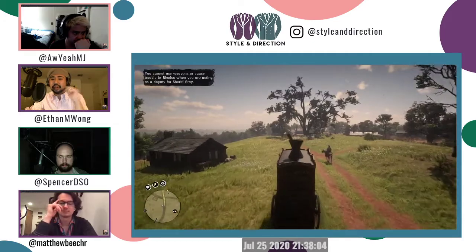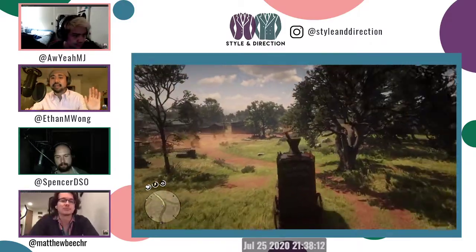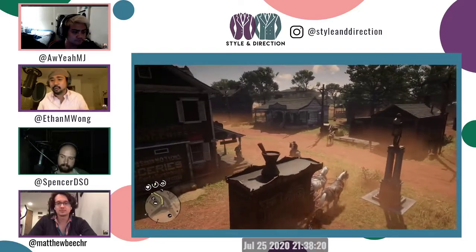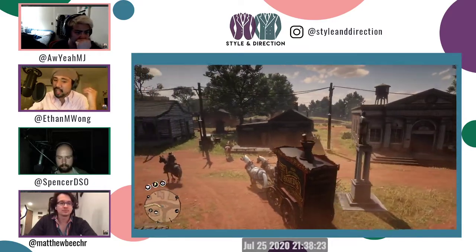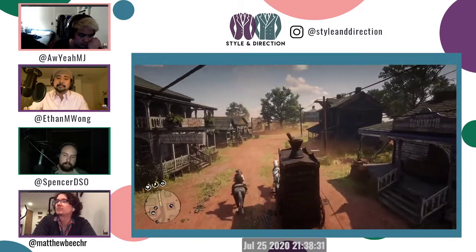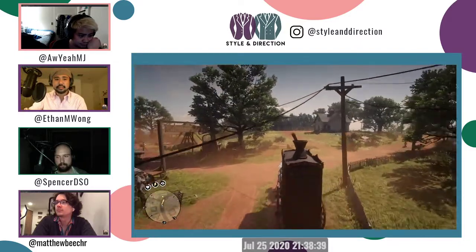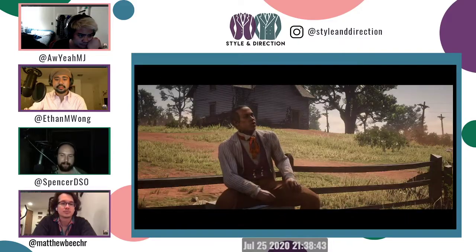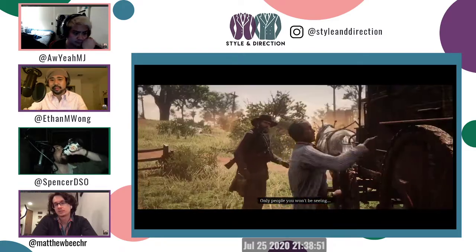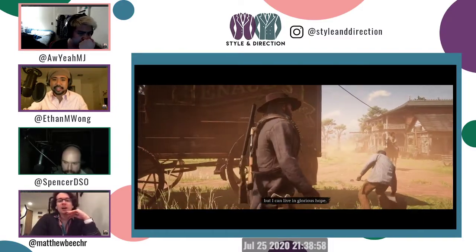There are Australian military shorts which have a front closure — not pronged, more like a side tab but on the front — and they have forward pleats. I don't think they are technically Gurkha shorts; they're more 1940s UK military style. We're getting caught up on semantics. These are all very related. I wouldn't call a regular pleated short with side tab adjusters a Gurkha or military style short.